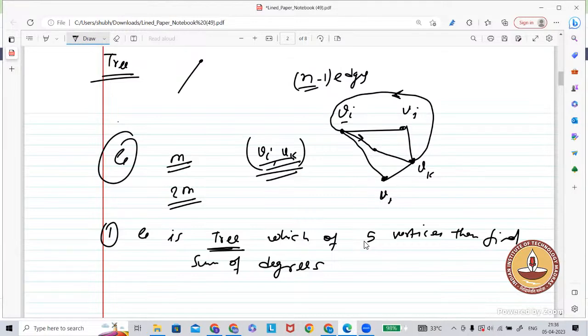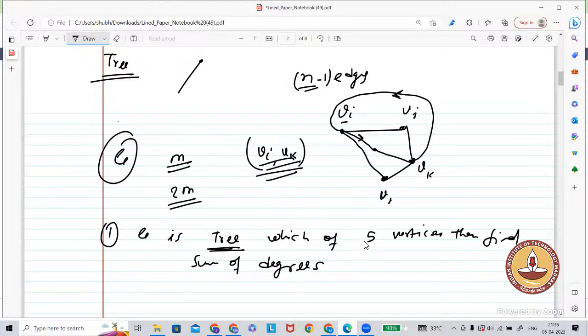In a tree, if it has 5 vertices, how many edges can it have? Exactly how many edges will it have? It will have minimum 5 edges? No. Suppose my question is, there is a graph which has 5 vertices, and that graph is a tree, then how many edges does that graph have?